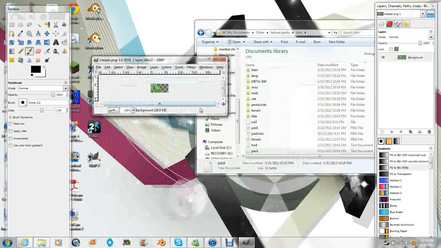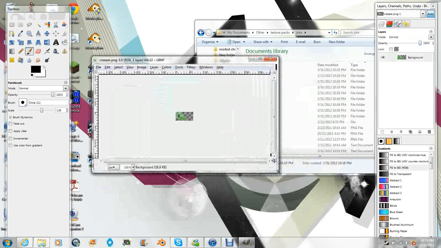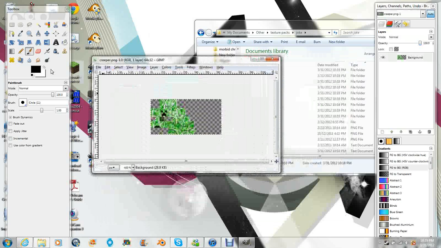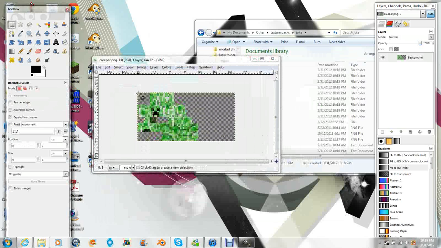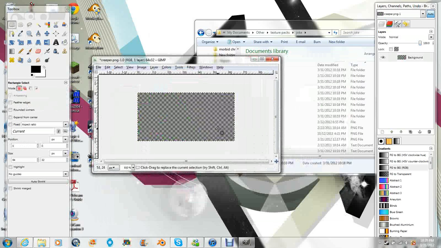Go into the creeper texture. Now this is going to be really mean. I'm not sure exactly if this will work, but I have tested this on other animals. I tested this on a spider, so choose all of that, delete it. It will be invisible. I haven't tried it on a creeper yet, so in theory, the person should have no idea that the creeper's there until the air starts glowing in the shape of a creeper as it's about to blow up.